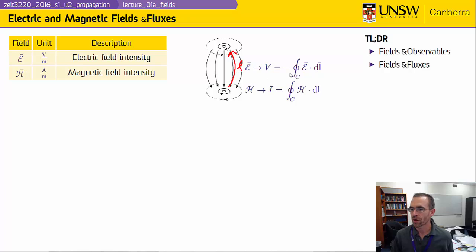Okay, that I'm going to integrate along, and I take the dot product of the electric field times this path, and I integrate from one point to the next. That's going to give me the potential difference between 2 points. Okay, so we'll talk a little bit about potential, and we'll use potential more clearly throughout the rest of this course.